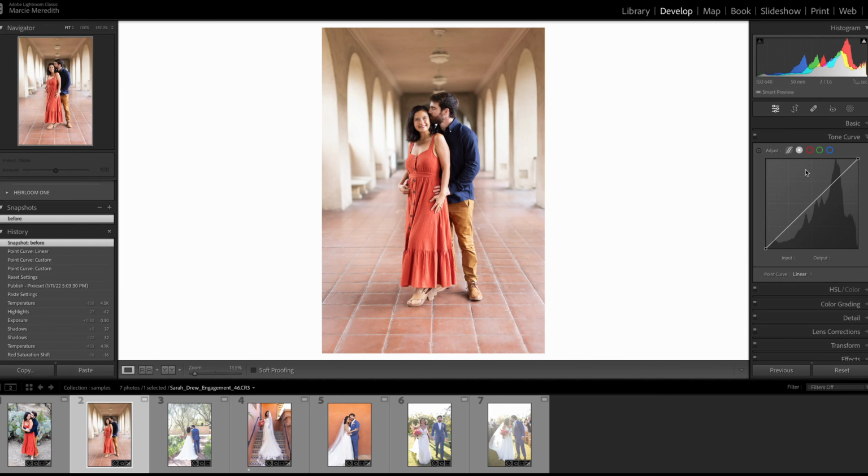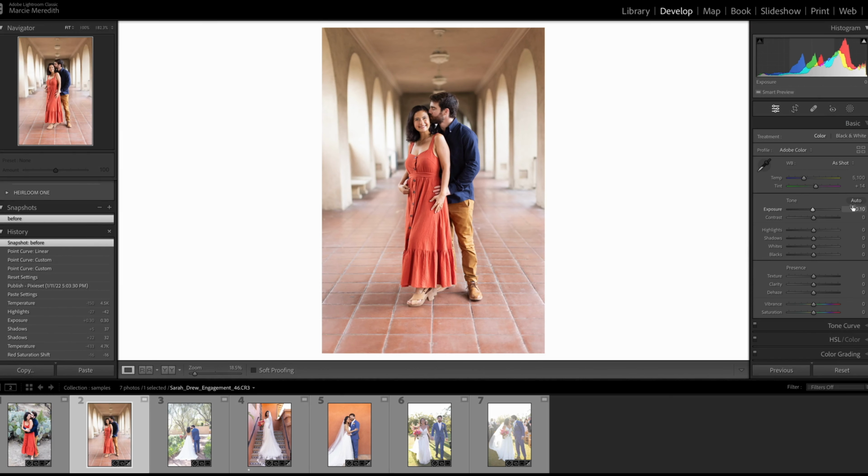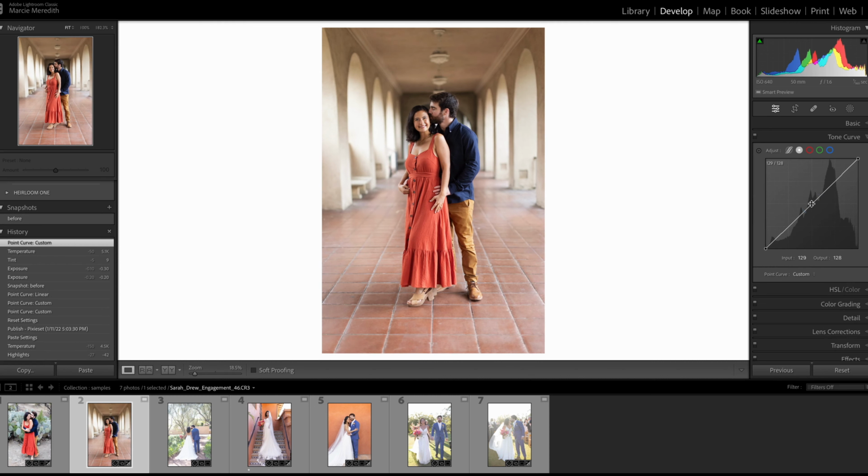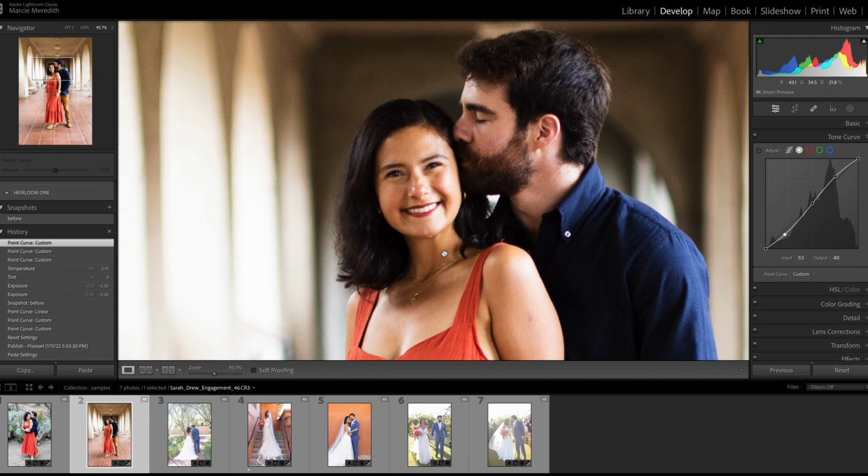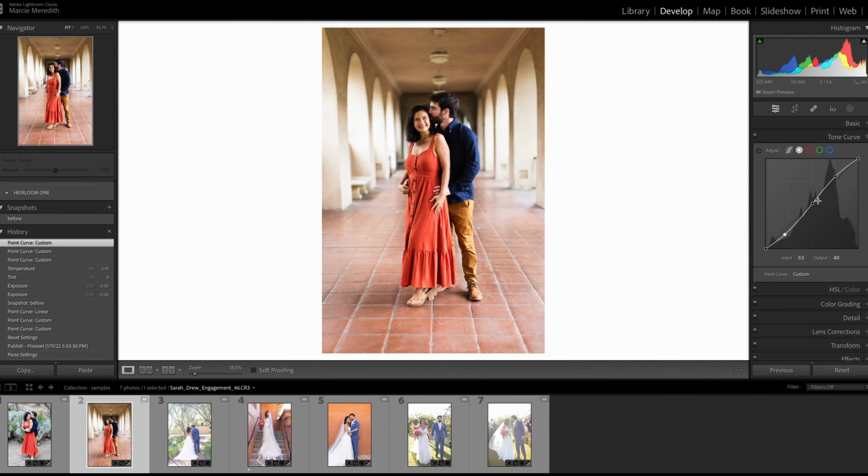Let me show you an example on this photo. I think I'm going to just adjust the exposure. If we go ahead and we set that midpoint right in the middle, like they say, and then we do the little S curve, it's a little more obvious in this photo, but we're almost kind of making this a little too muddy and contrasty. And then we've got these highlights on her face. So let's change that to be a little bit brighter in the midtone levels. Pull this down a little bit.